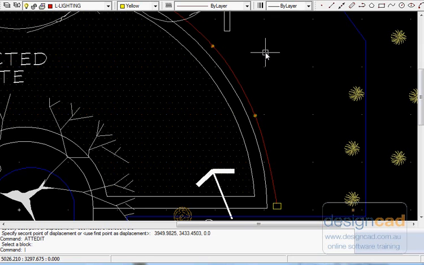But I digress. That's an example of an attribute that's stored with a symbol. So you can store all sorts of non-graphic information. It doesn't display, but you can get at it. There are ways with another command to display all those pieces of information, but that's not really relevant. So attributes with symbols for lighting has some value.